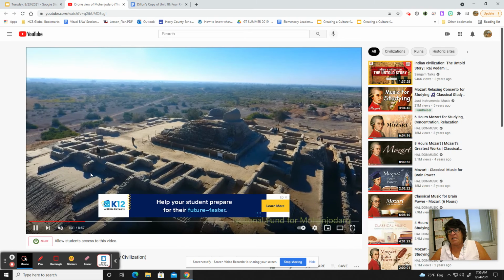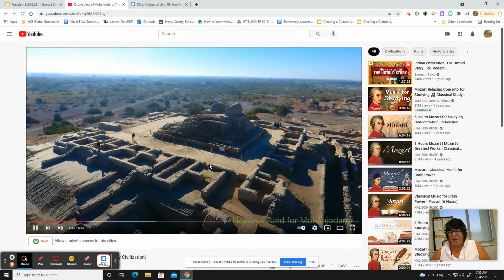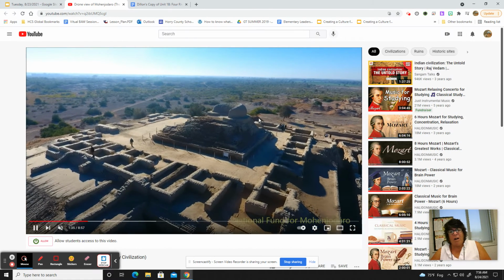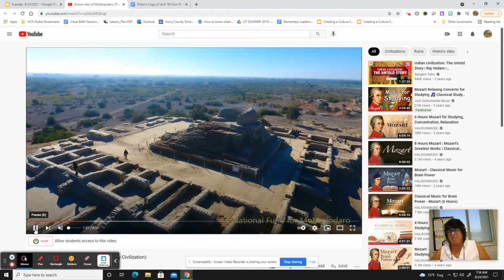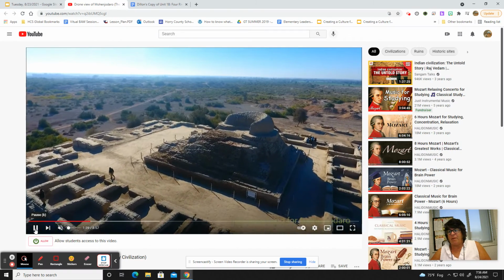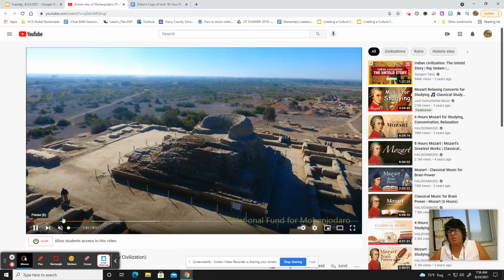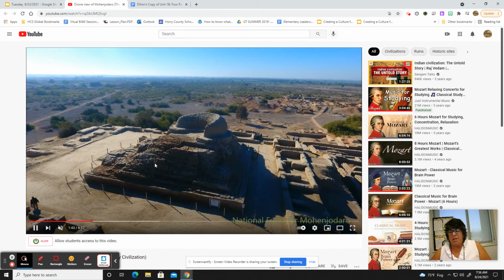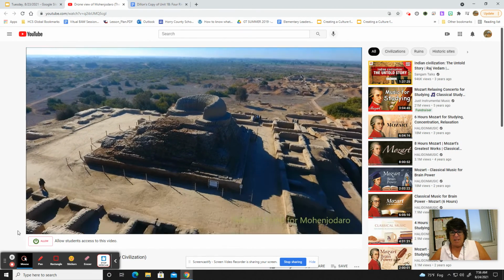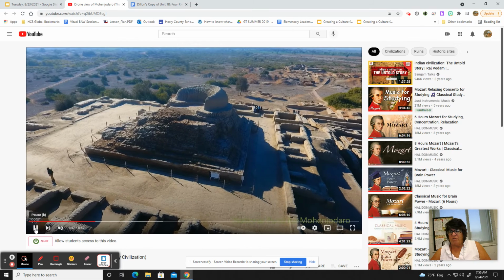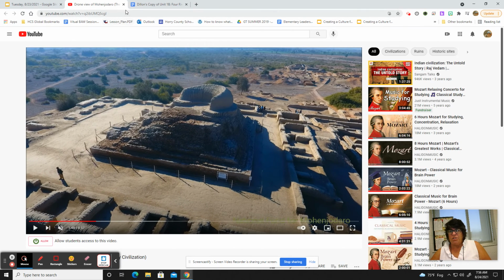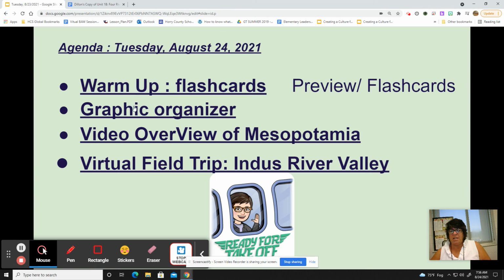And you can see that they even had a market square. They had sewage and water. I mean, they were very, very advanced. And I will be going over that. This was, I believe, a temple or a shrine that they had developed for one of their gods. So take a chance, or hopefully you get a chance to look at that.